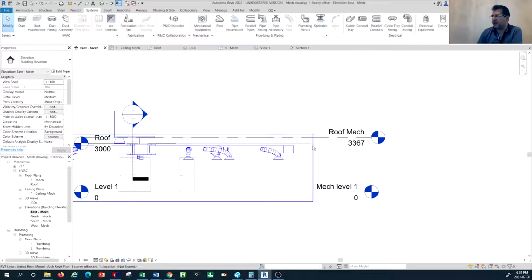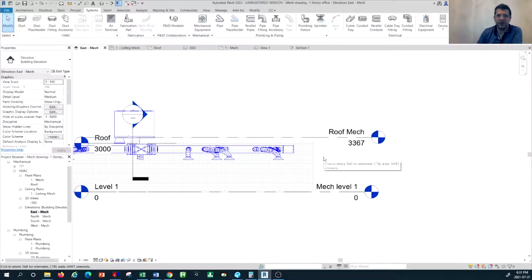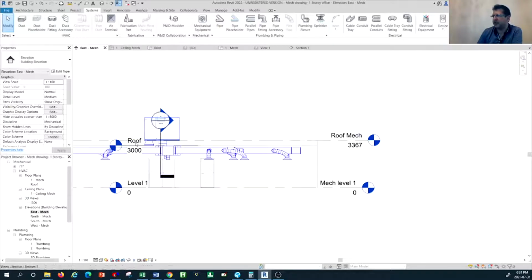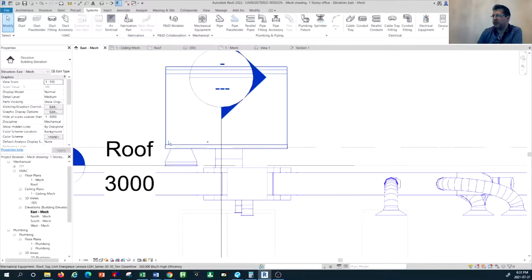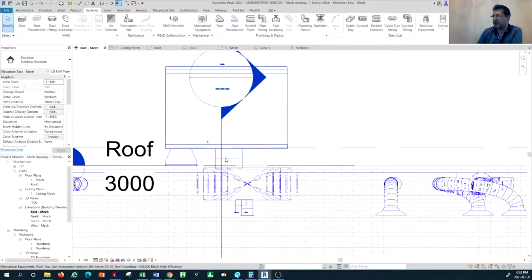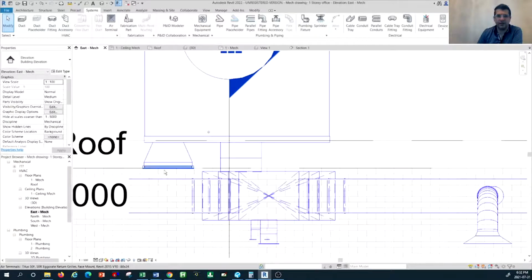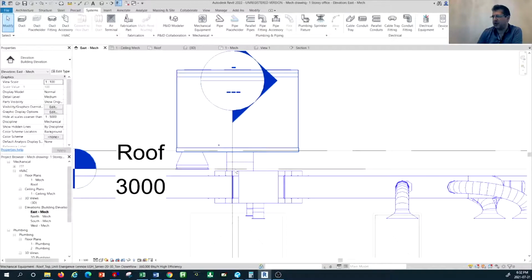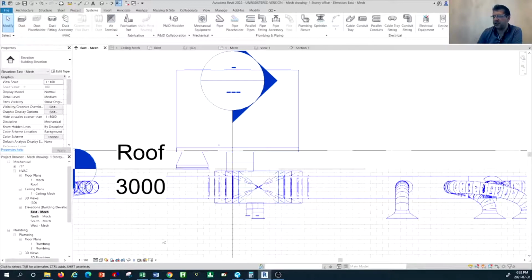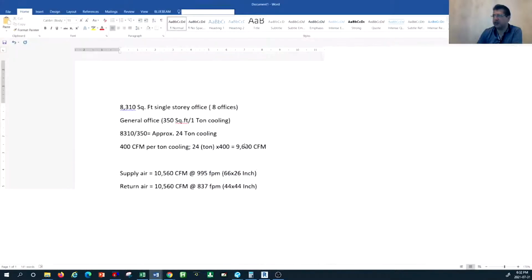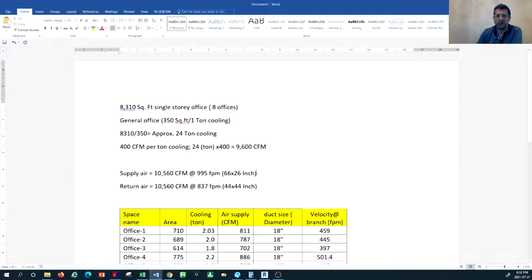The height of this building is about 3000 millimeters or 3 meters, and then we have a flat roof where we put the rooftop unit on top. As you can see, we have a return right underneath the ceiling plenum, and we have the supply duct coming and connecting to the ductwork. So showing you some of the calculations, let me just give you the outline of what we are looking for.